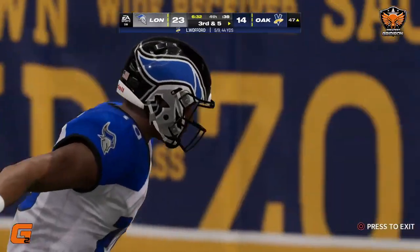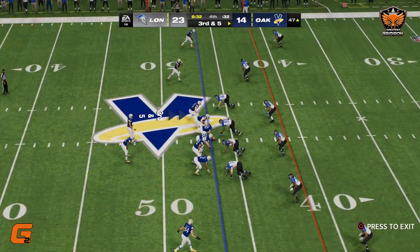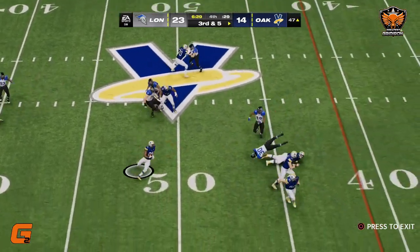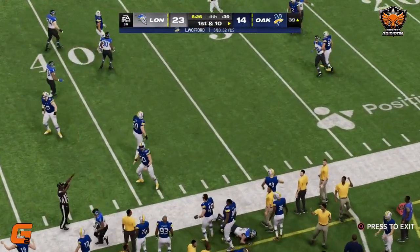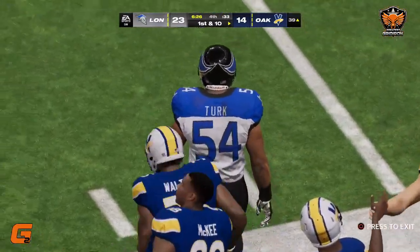Now a second down throw for the end zone, but it's incomplete. Give him big credit for his coverage right there, because when he saw the route break deep, he stayed in position to prevent a completion while avoiding any risk of a flag. And the catch made by Walters. And he'll go out of bounds after taking it a little further down inside the 40. It goes as a gain of 8, and it moves the chains.